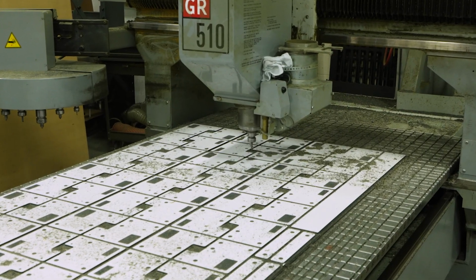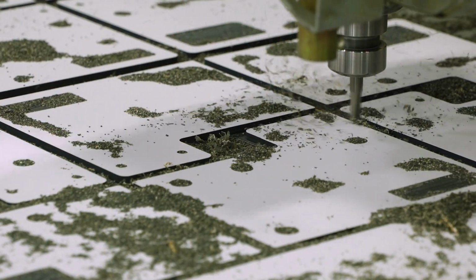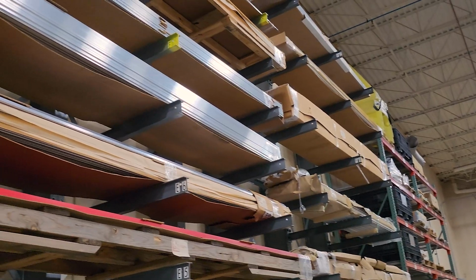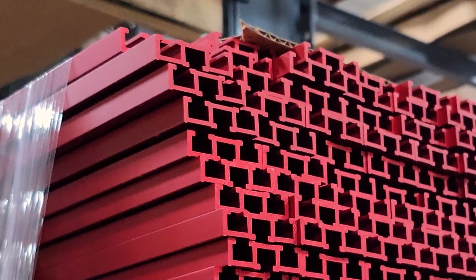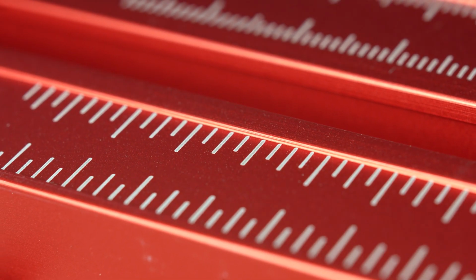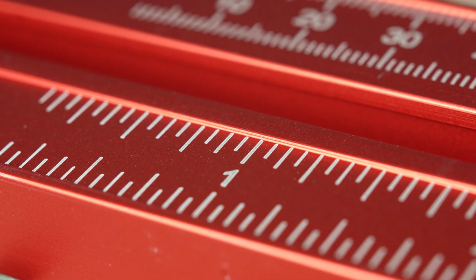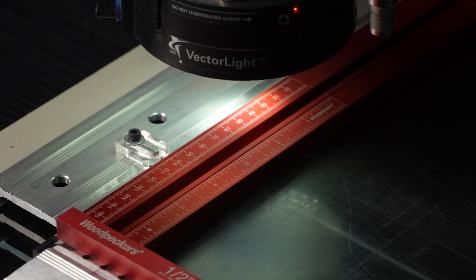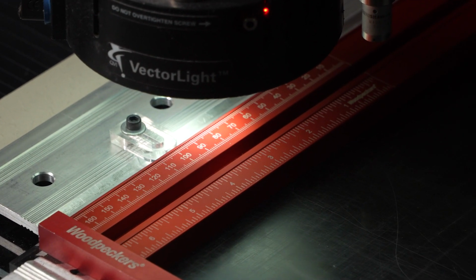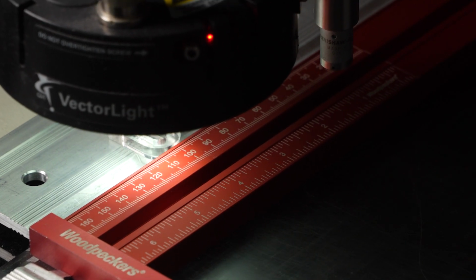First, we machine the adjustable plates from highly durable phenolic. The tracks are cut from extrusions, then anodized in our signature Woodpeckers red. We laser engrave both inch and metric scales you can use when setting the adjustable plates or the stainless steel stops. We use state-of-the-art video optics inspection to ensure the tool meets our strict specification.